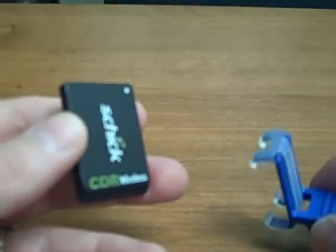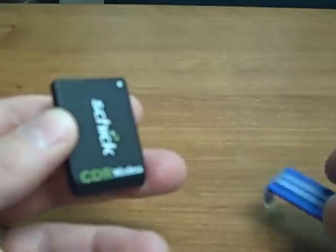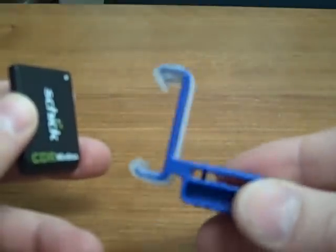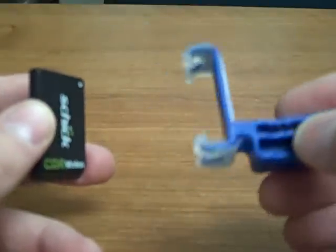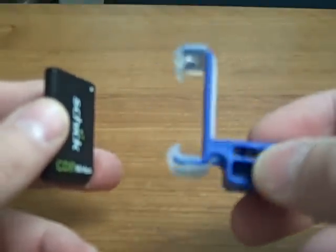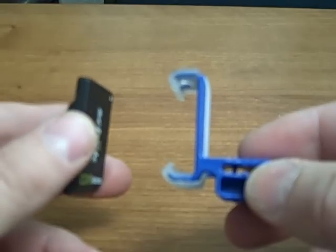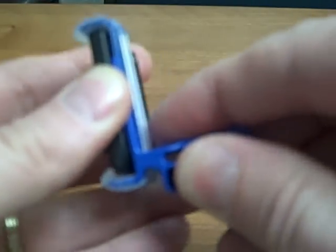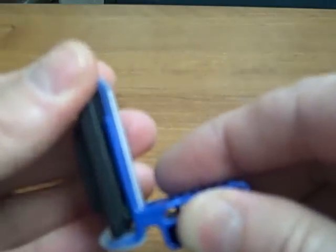This is a demonstration of the Rinn XCP-DS FIT universal bite block with the Schick CDR wireless sensor. The Rinn XCP-DS FIT system is a universal system that fits all sensors. One bite block will hold both the size 2 and size 1 sensor. Here's the Schick CDR wireless, and you can see that it holds the sensor securely.